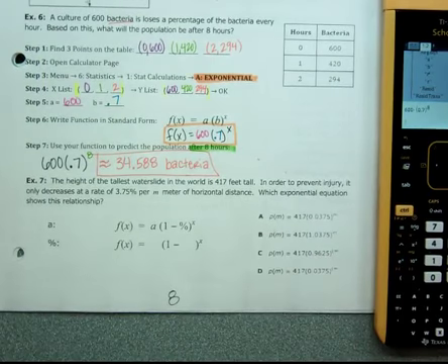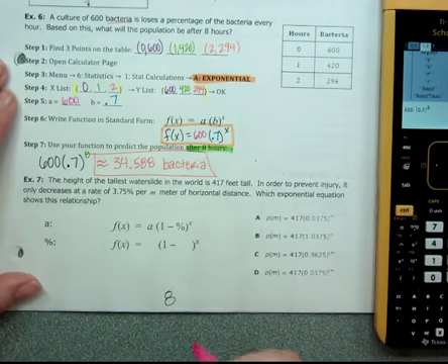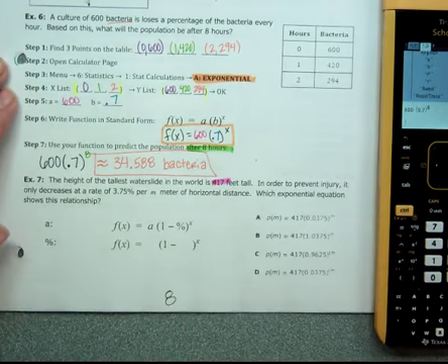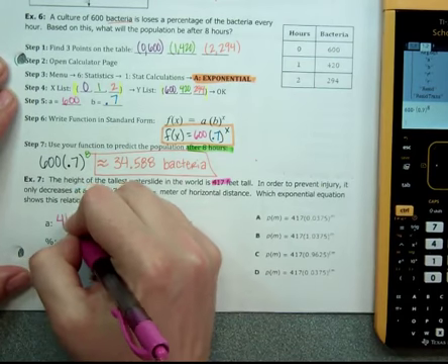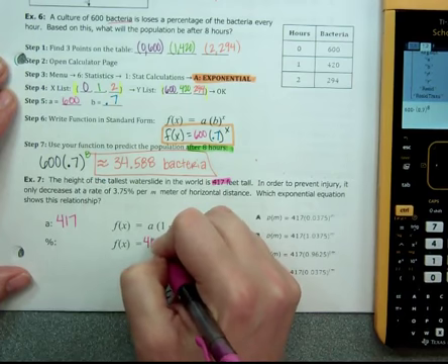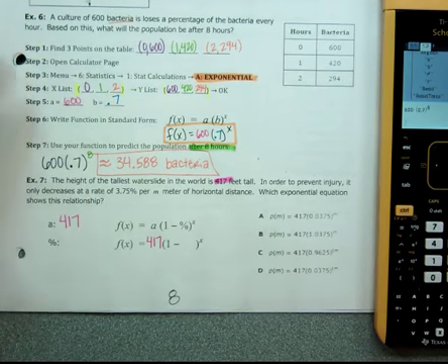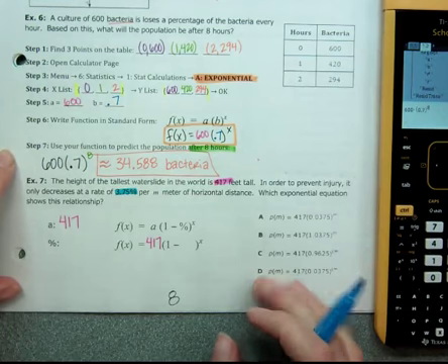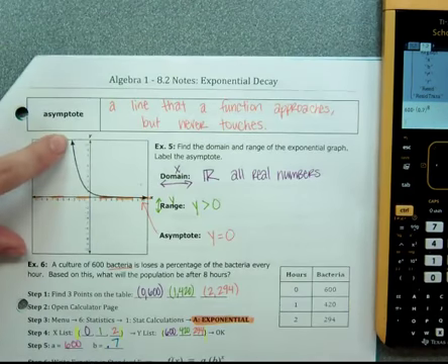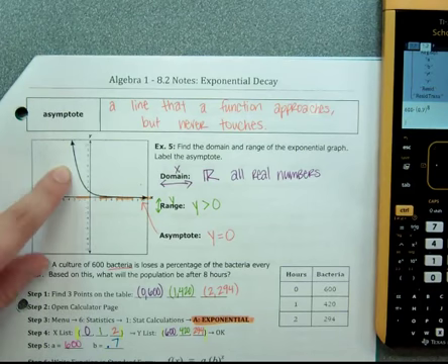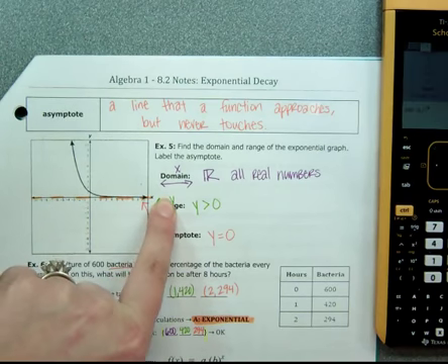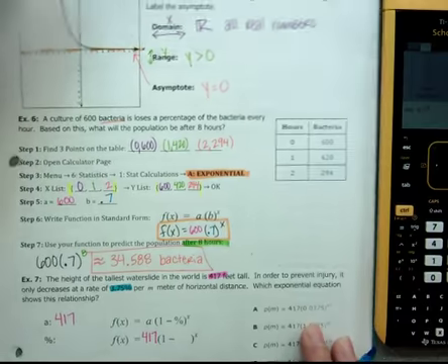Alright, let's see how we did. Our starting amount, the height of the tallest water slide in the world, is 417 feet. 417. That is my A. That is how high we start on our water slide. It can only decrease at a rate of 3.75%. So think about a water slide. If this is our water slide, they can start off really steep, but then they've got a curve, and don't they have a long flat part at the end so that you don't get hurt? That's the idea with this problem.